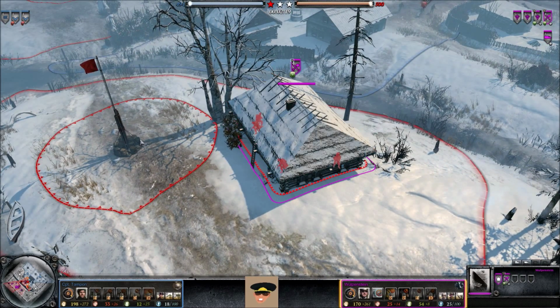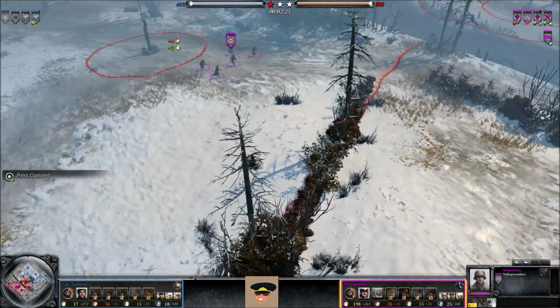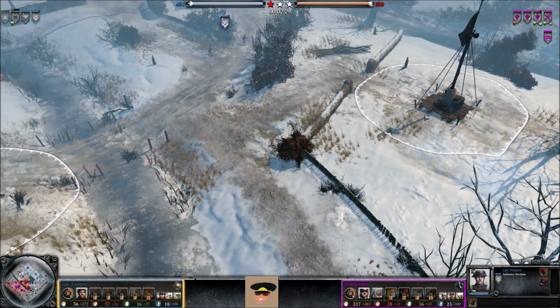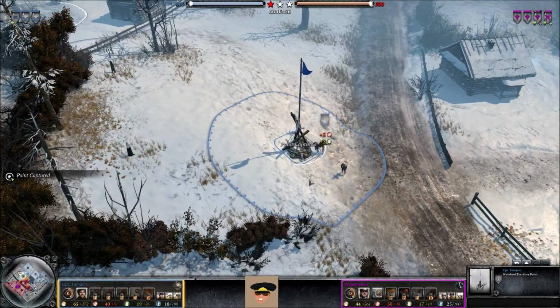Stern Pioneers are chilling down in this house, protecting the fuel point for now. Probably pop those out and take some extra stuff. The territory point's down here, but we have the Volksgrenadiers doing that for them. Infantry are now moving down to the bottom side of the map, taking that victory point and the munitions point shortly thereafter. And infantry also at the top of the map as well.